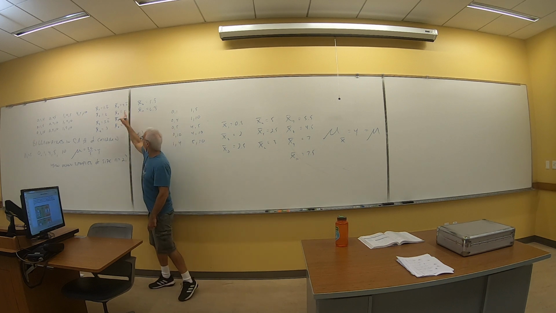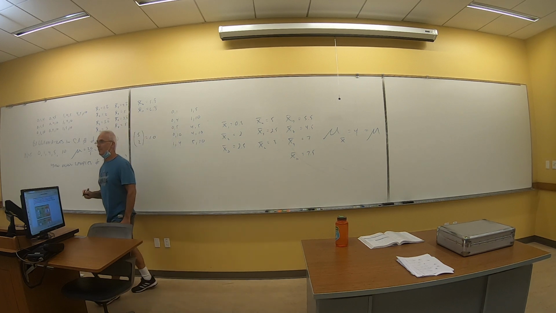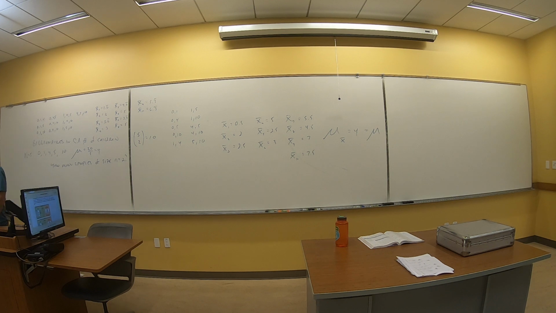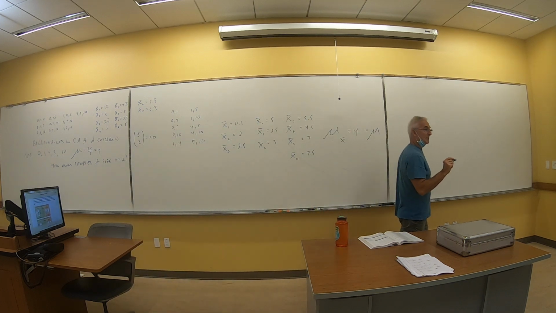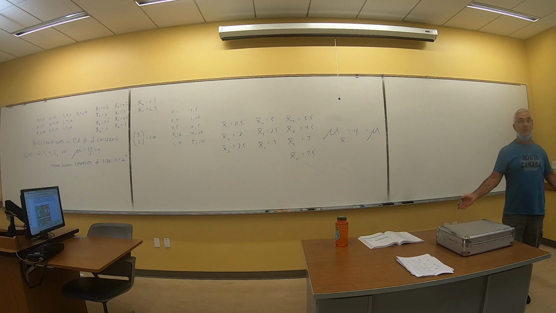Now, let's add all of these up and divide by 10. We already know what the answer is going to be. It's going to be 4 again, because we just considered every sample of a particular size. Do you notice I don't take these samples and combine them with these samples? That's not how it works. It's every sample of a particular size. If I take all of the sample means, they always give me the same as the population mean.